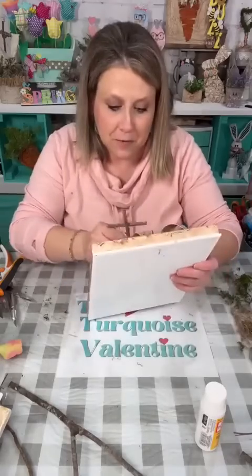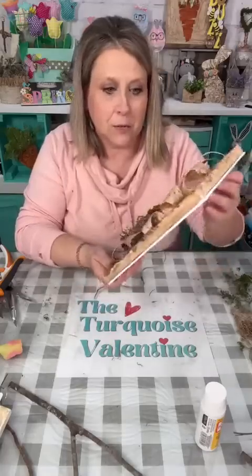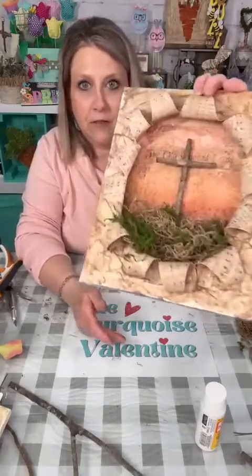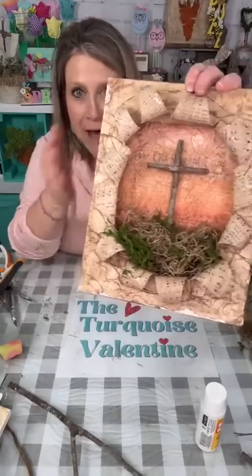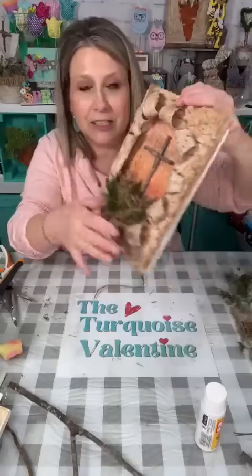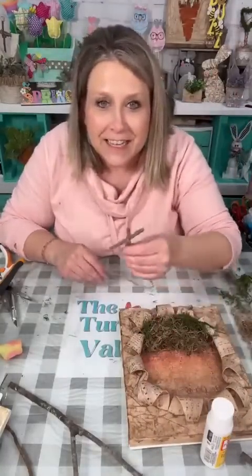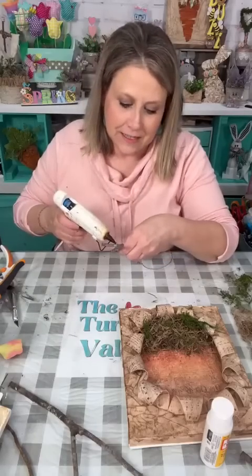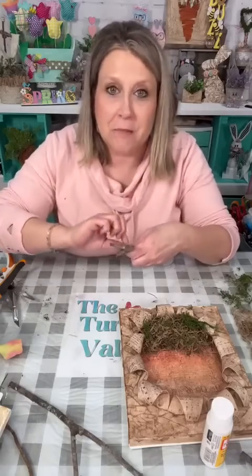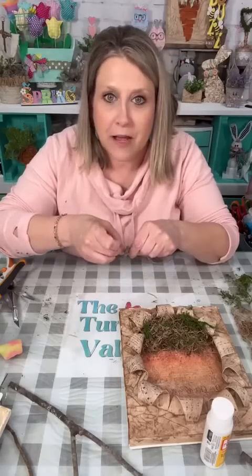Okay, do y'all want a sneak peek? Let me just give y'all a sneak peek. I'm going to just prop it up. I hadn't done anything to it, but there it is so far. Y'all, the background. Oh my gosh. I just can't. That background just makes it. Yeah, it's going to be gorgeous either way, I think.